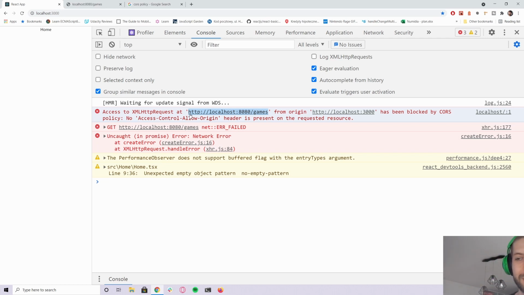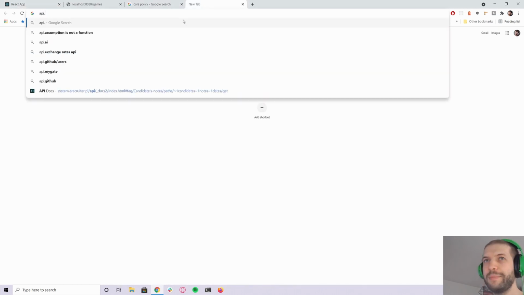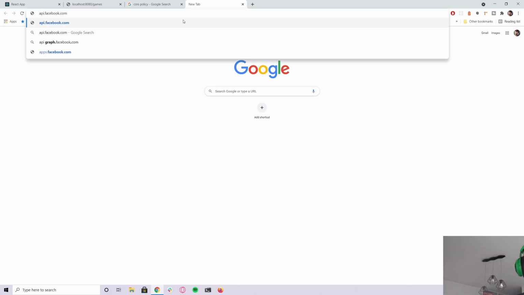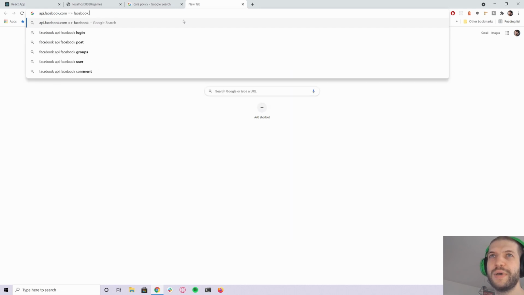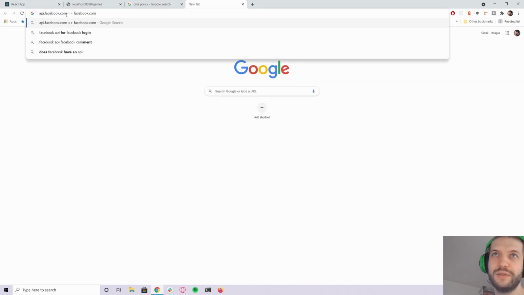Let me give you a simple example. If you have an API living on that domain, it can be requested by Facebook, because as you can see, they have the very same domain, meaning they live on the same machine, or they are created by the same set of developers. Let's just say that to simplify things.